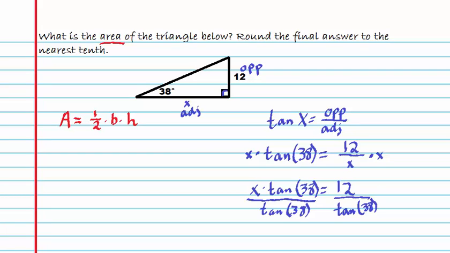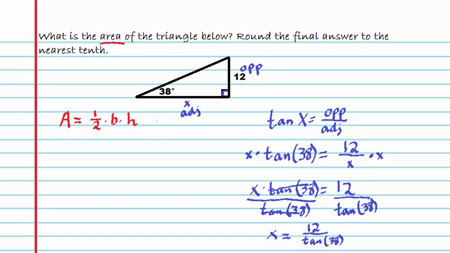Now in order to get x by itself, I'm going to divide both sides by the tangent of 38. Tangent 38 cancels on the left side, and I'm left with x equals, and I'm going to leave this as the exact answer. I'm not going to round it yet. I'm going to leave it as 12 divided by tangent of 38. So now I know that this bottom side is represented by 12 divided by tangent 38. If you'd like a numerical answer to make sure your answer makes sense, if you put this in your calculator, you would get 15.359, and then your decimal keeps going. But for now, I'm going to leave it in this form. This is going to help prevent any rounding errors.